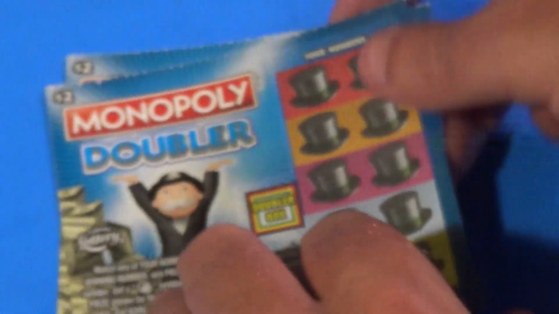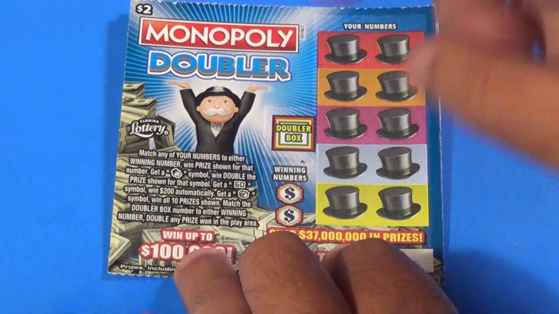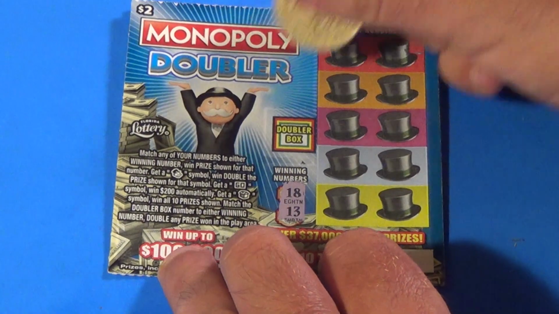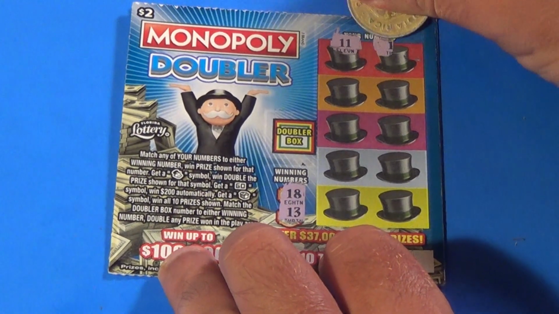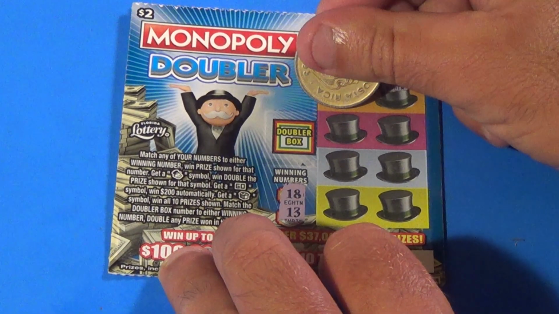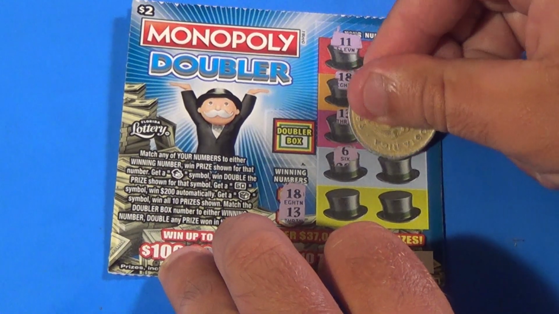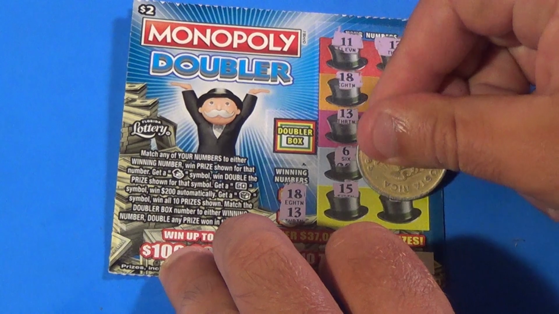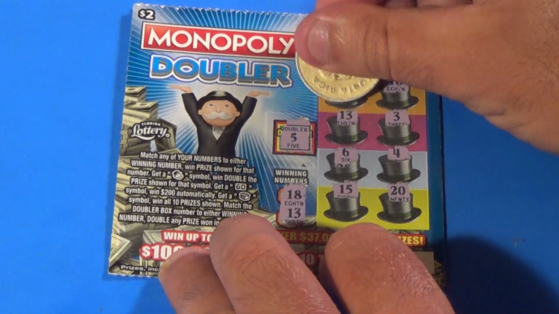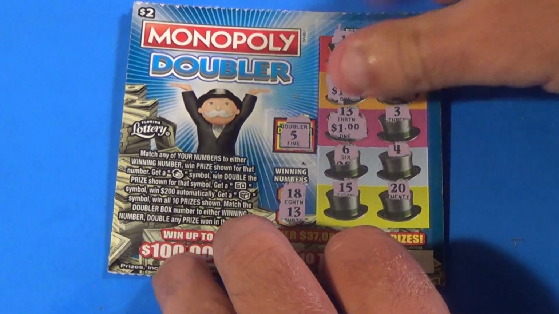All right, now we got a couple of the Monopoly Doubler, and we want to match 20 numbers here, or find one of the symbols there, and match here, you double your wins. 18 and 13, and we have 11, 13, and we have an 18, and another 18, and a 13, 3, 6, 4, 15, and 20. Will these double? No. And we have 1, 2, 3, and 4, $4 winner there.